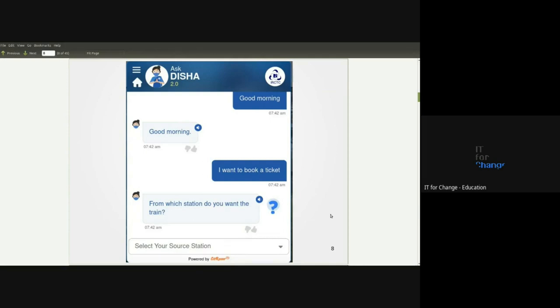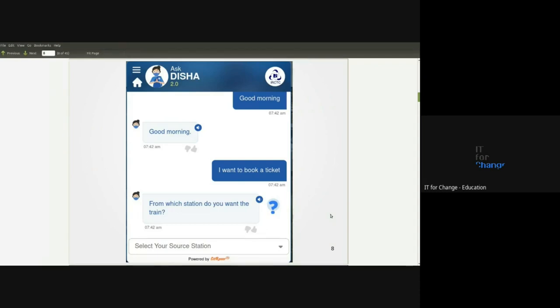So what is actually going on here? The simple chatbots basically are trained, like you would maybe train a pet dog, or even the way a young child learns. You give it a lot of similar data and tell it what that means. So you can say the same phrase: I want to book a ticket, I would like to book a ticket, can you book a ticket for me, and so on. From these patterns of words, it understands, and then you map those keywords, book a ticket and so on, to what is called an intent, that is, ticket booking. Then you tell the chatbot, okay, if the intent is ticket booking, then ask this question. So that is all it is.